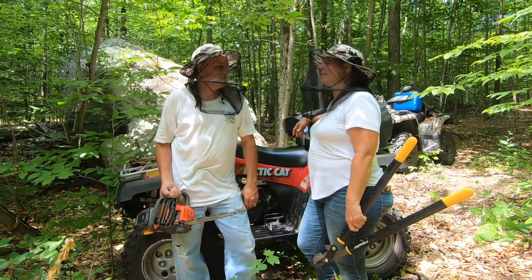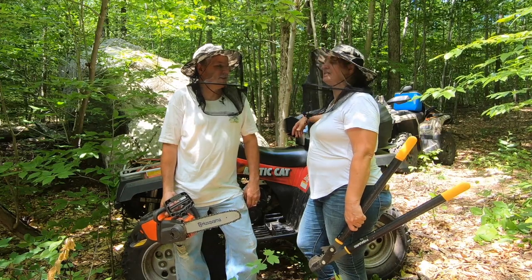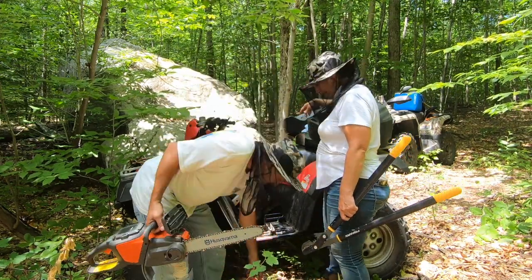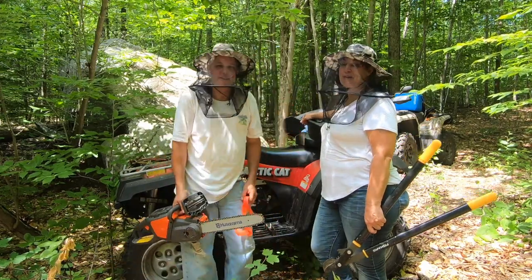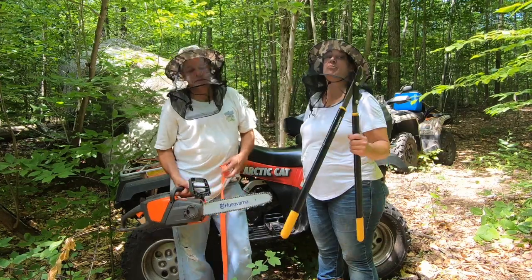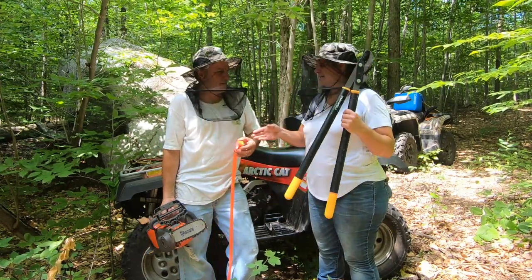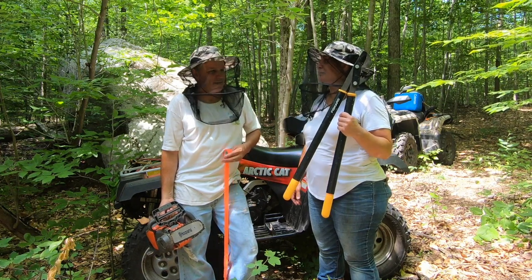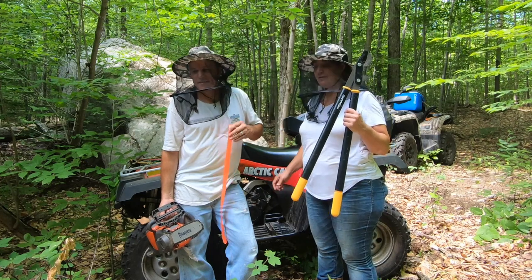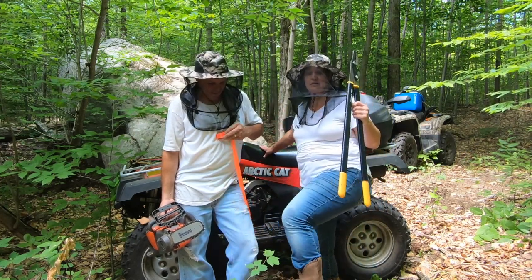Those little markers that we paid quite a bit of money for, really just totally not worth it. Yeah, they just suck. Tape. Pocket? No, yeah. It's right there. Oh, look, there it is. So much better. Blazing ATV trails is definitely a lot of work. Make sure you have plenty of water. The little Husqvarna, this clipper, some trail markers, some insect repellent, a couple of snacks, and these hats are fantastic. And I gotta tell you, these boots, best thing ever.